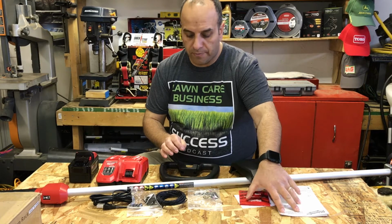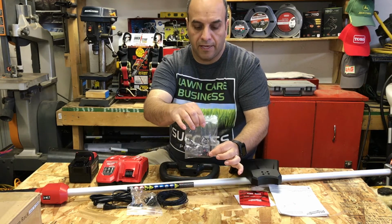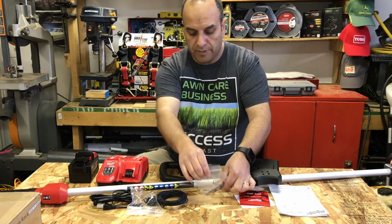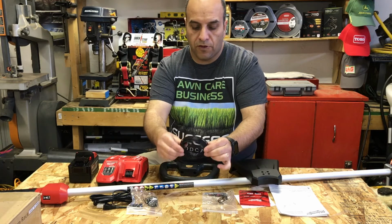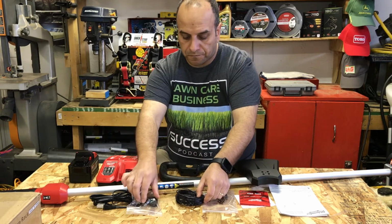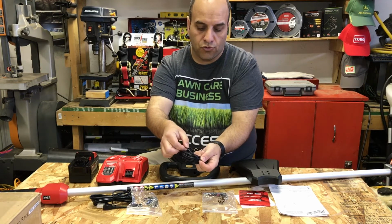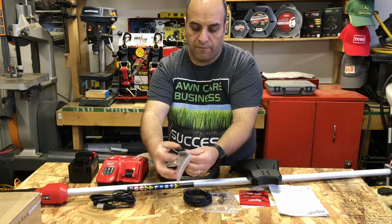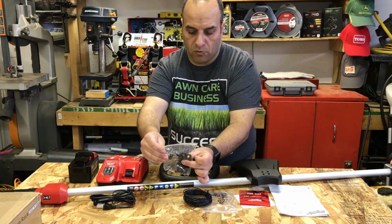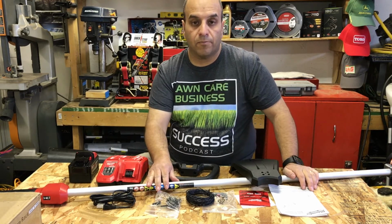You have the instruction manuals. You have an Allen key or star key type tool with some screws in there. You've got some string for the string trimmer, and it looks almost like a black diamond style twisted line. You've got a couple of brackets here with some more screws. And that about does it. So let's figure out how to put this thing together.